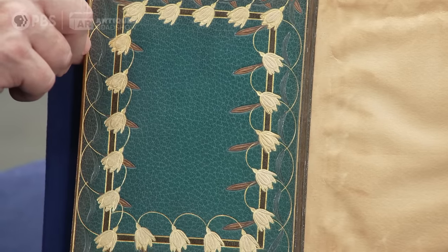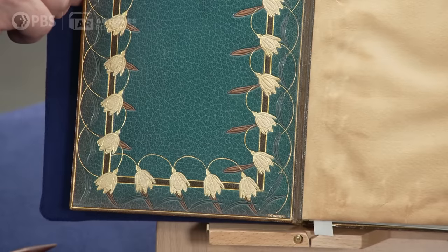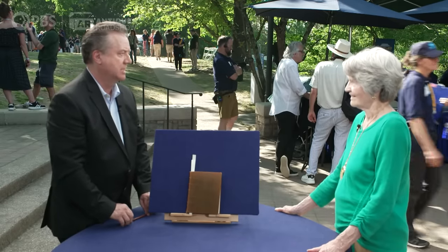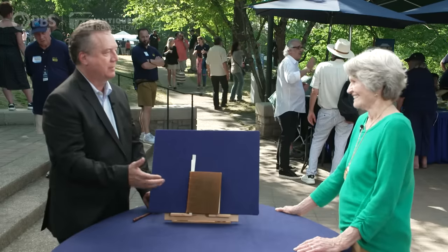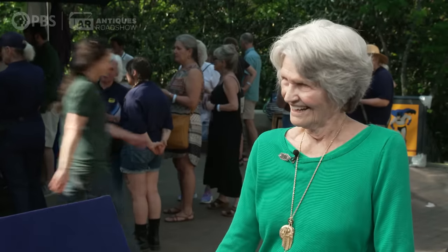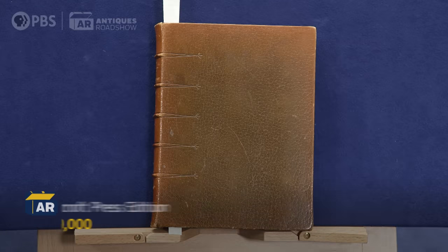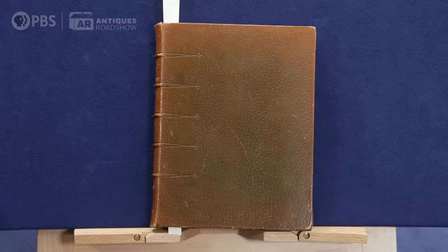So $300 to $400 sounds pretty good, but obviously your grandfather and father kept it. In the current market context, it would probably have an auction estimate of $5,000 to $7,000. I would say that you'd probably want to have it insured for $10,000 because it is so rare. It's only one of 12, and it's probably the finest high point from the Roycroft Press. My dad would be so happy — I'm so glad that they kept it. I'm glad it wasn't the one that they had to sell.